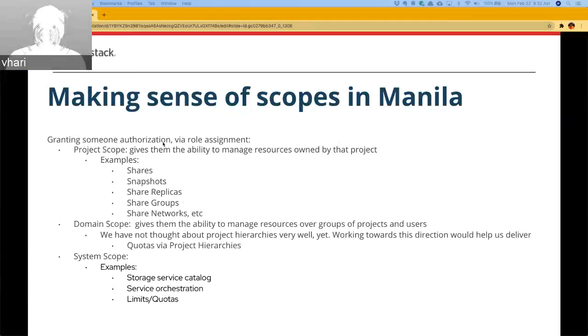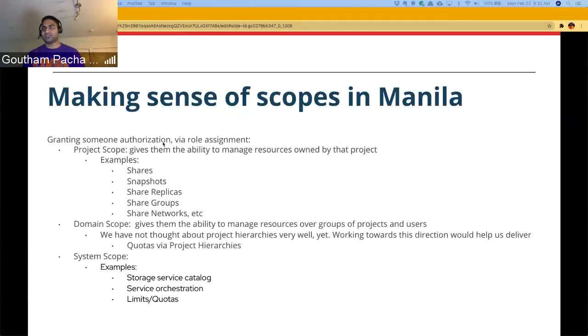Yes. So now let's shed some light on the domain scope. Well, a domain is basically a higher level concept that Keystone has. It's able to distinguish between projects and projects that own those projects.